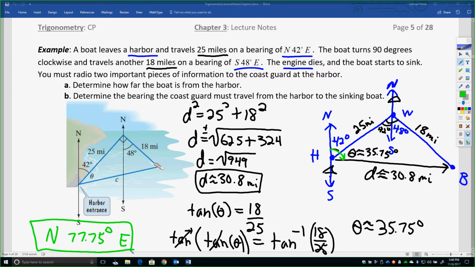Okay, one thing to be mindful of is if that angle is more than 90 degrees, you are no longer going north. If you go more than 90 degrees, now you're in fact going south. So keep that in mind, that you can't just simply add them together. You have to make sure they don't go above 90 degrees. So we have our distance, and we have our bearing to go find our sinking boat. So that's question A. That is question B. All right, pause the video. Try the student problem.